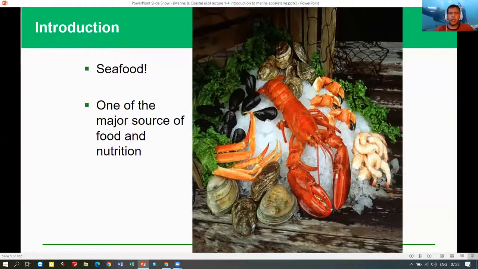How important they are, especially the most preferred fish that we eat, like sharks maybe, the billfishes, the tuna, or kilawalla, balaya, jacks, parawa, likewise. Most of the species that we prefer to eat are top predators in the marine environment, right? Even lobsters are predators of prawns. So as biologists or ecologists, we can understand the impact of removing these top predators. What would happen to the food chains when you remove them? When you remove a large amount of these top predators from the marine environment, that really destabilizes the marine ecosystems, the marine food chains, marine food webs.